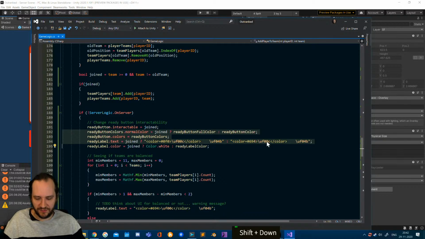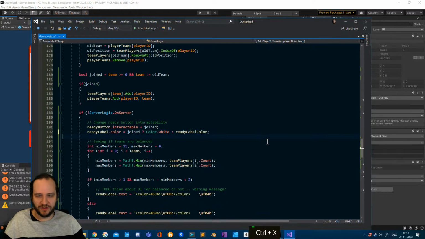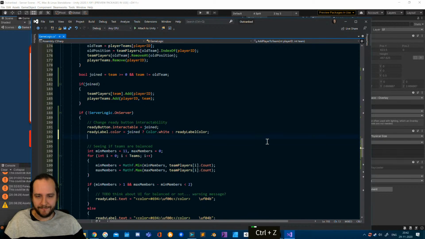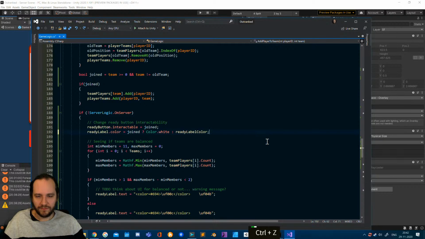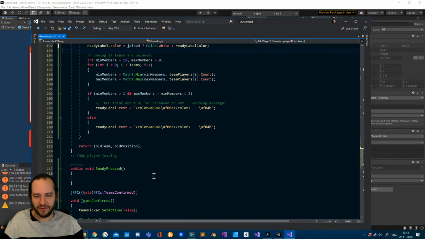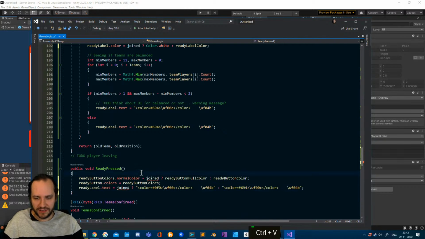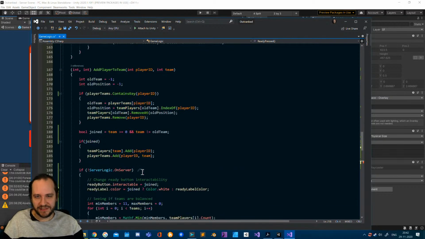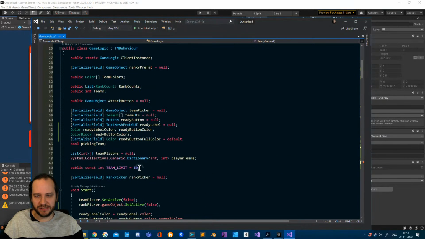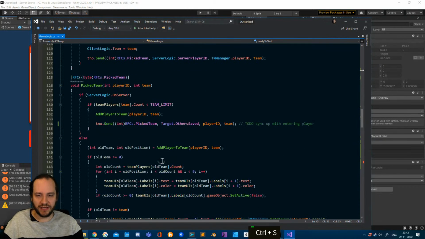This bit should be if I joined or not. This bit is true, that's for the interactability, but the other one is if ready is pressed. So that is ready. So pick the team, and it's simply ready to start. Let's call it that.